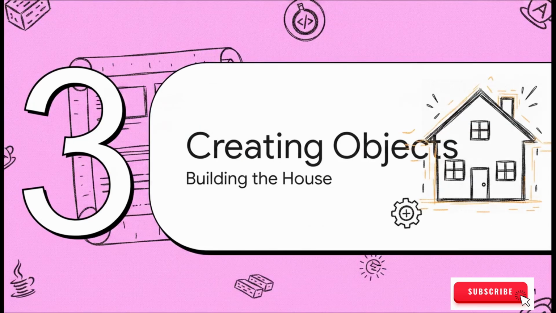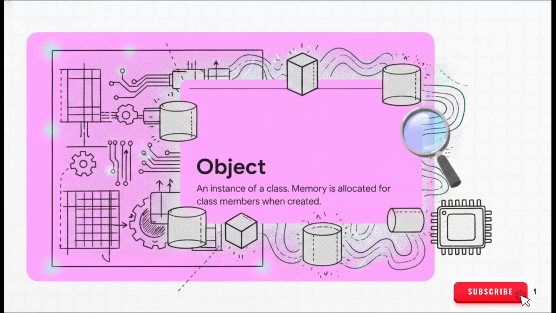Section 3. Creating Java objects. Okay, we've got the blueprint, so it is time to build. Formally speaking, an object is a concrete instance of a class. But what's really fascinating is what happens behind the scenes here. The moment you create an object, the computer springs into action and allocates memory. Your conceptual paper blueprint literally becomes a physical entity taking up space in your system's memory.